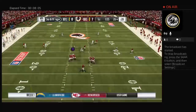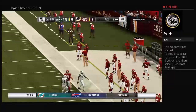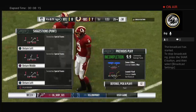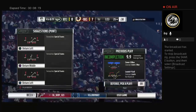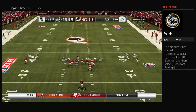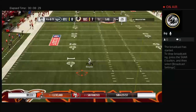From the shotgun, it's Bridgewater. And he overshot him there. It's out of bounds, incomplete. Not only was the call spot on, how about the execution of that defense right there? The zone was absolutely locked up tight. He was trying to force it in there on third down. But if there's a time to force it, he felt like he needed to make a play, right? Yeah, exactly right. Third down, you got to try and find something. There's nothing available there for him.